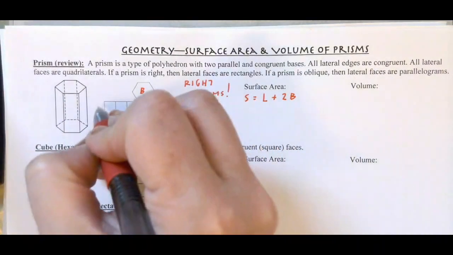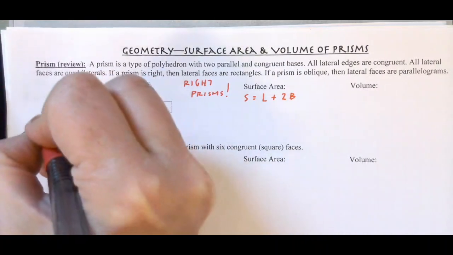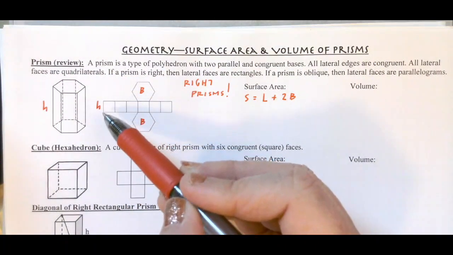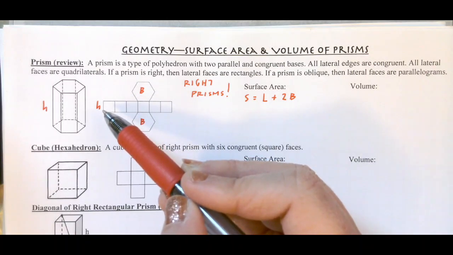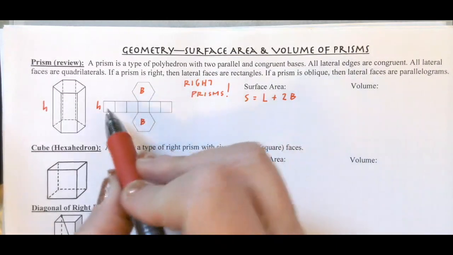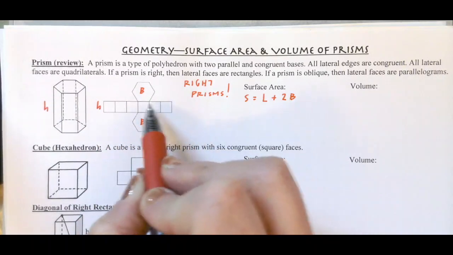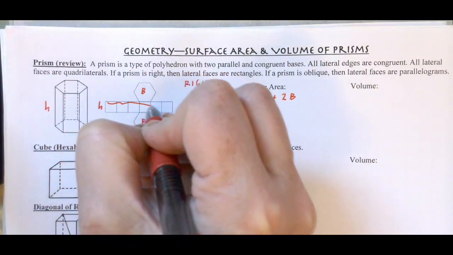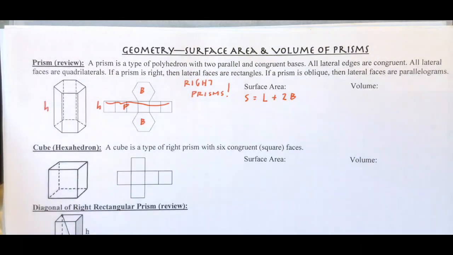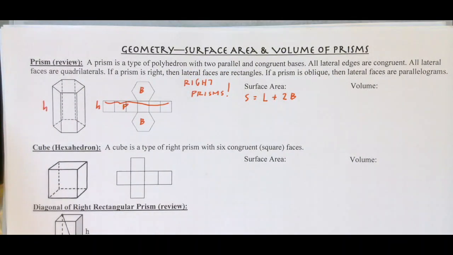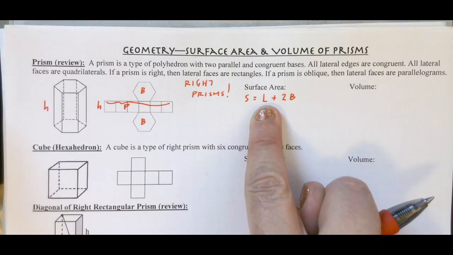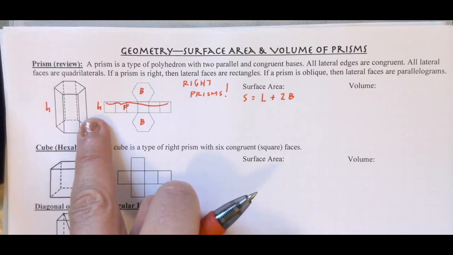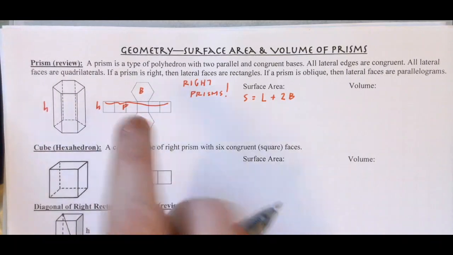So right here is the height. That would be like the height of my prism in 3D. This is that perpendicular segment that's going to connect my 2 bases. And then right here, this whole strip has to wrap around the base. So this whole part right here ends up being the perimeter of the base. So I can think of my lateral area really as this big giant rectangle where I'm looking at the height of the prism times the perimeter of the base.